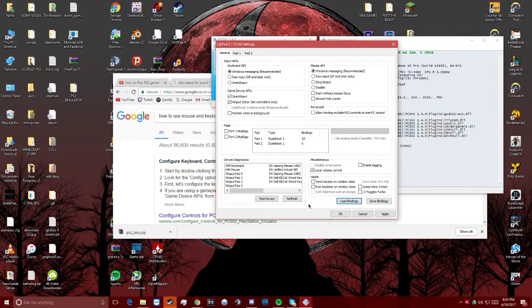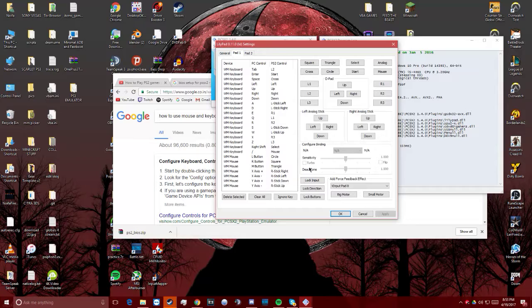And basically what that just did was set all those pre-configured configurations into pad 1. Now, the most important step is to make sure that it saved those configurations correctly. Make sure when you see keyboard and mouse that you see all of these configurations. Actually, there are 7 of them. So these 7 configurations are important to see. You can see that the left mouse click button is circle, right mouse click button is square, and it also changed your keyboard bindings.